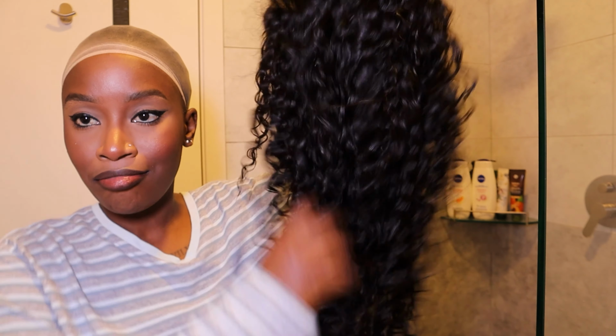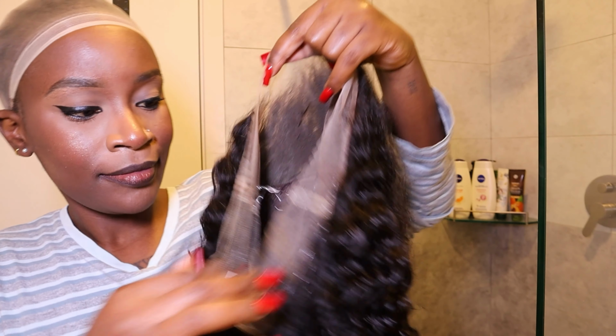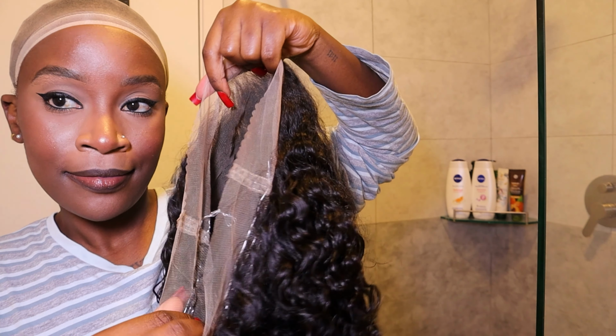Also, just to note, the quality of this wig is insane, and I love the fact that it came customized, so I really didn't need to do too much to the unit before installing it. So here I was just trying out the unit to see how it fits so that I could tighten it and start cutting the lace.